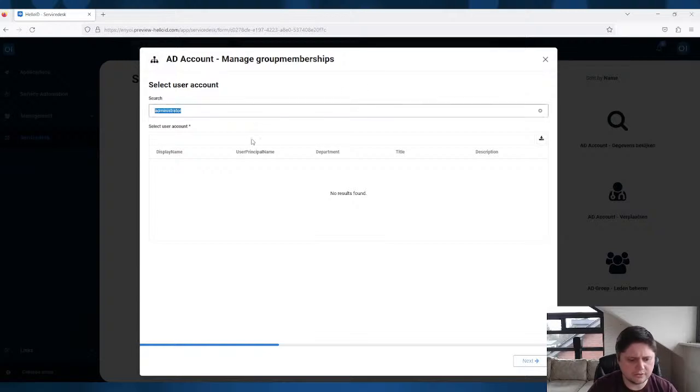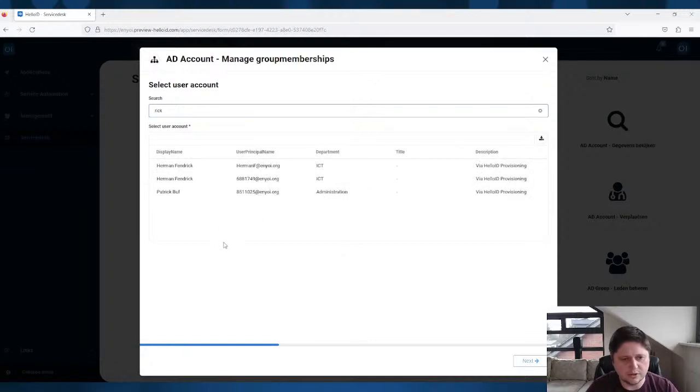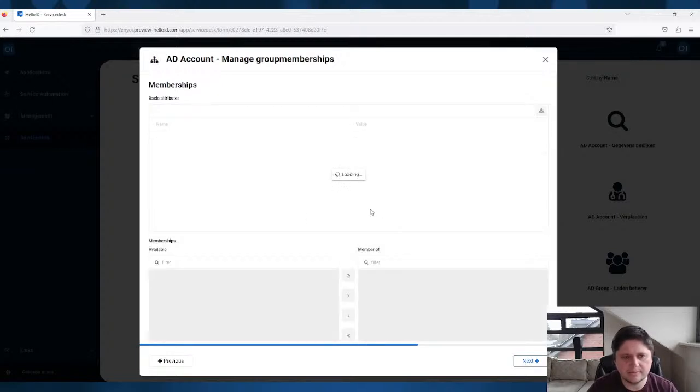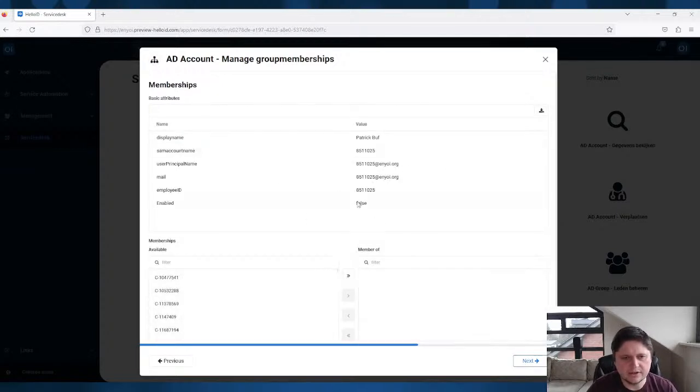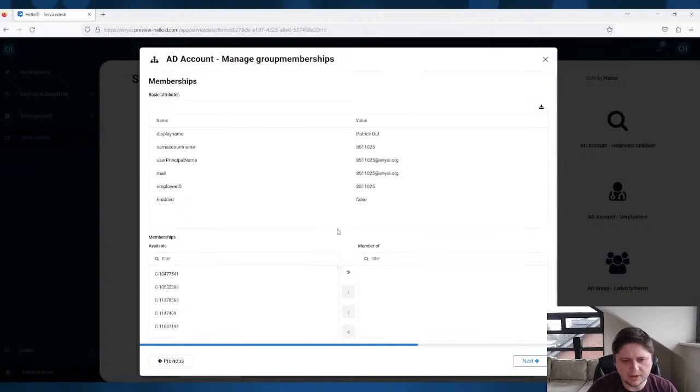The other thing is, let's search for somebody with almost my name, Patrick Buff as an example, and click on next. You will see some details, some memberships he already has, and also the memberships that are available for him. In previous versions you could add those with these arrows, so I could click on those, click again, go back, and things like that.